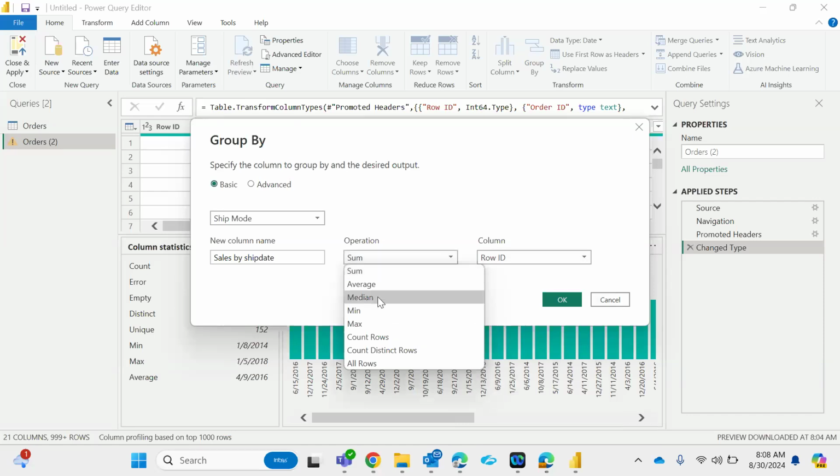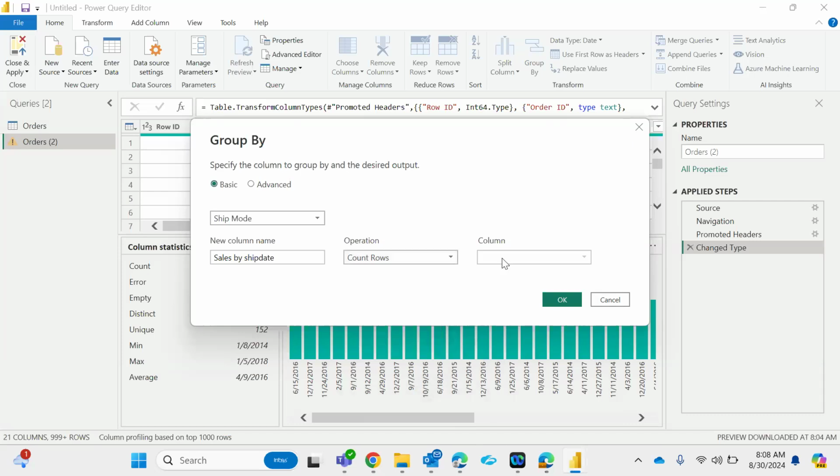Let me pick this as units, say count of rows. If I give count of rows, I require only one column.